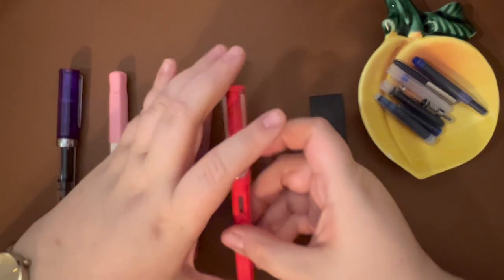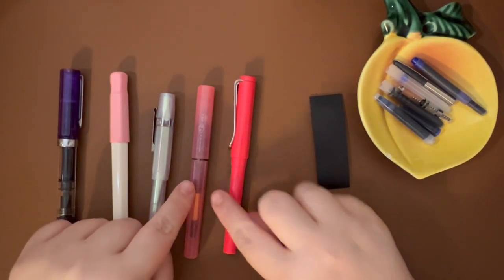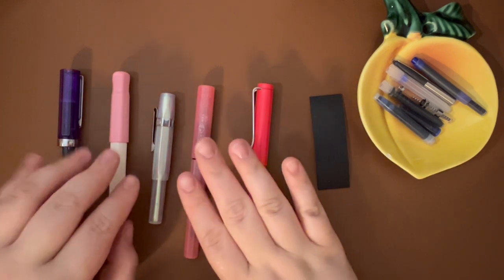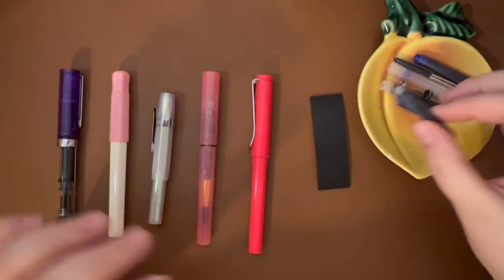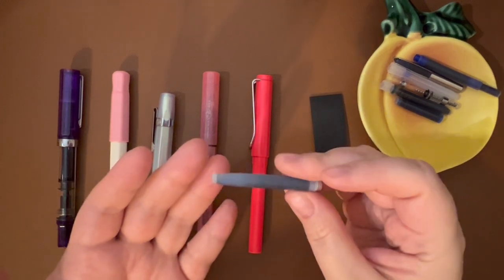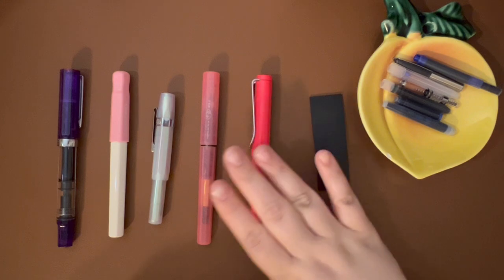I will say that Lamy, Platinum, Pilot all use proprietary filling systems. Platinum cartridges and converters can only go in Platinum pens, same for Pilot, same for Lamy.